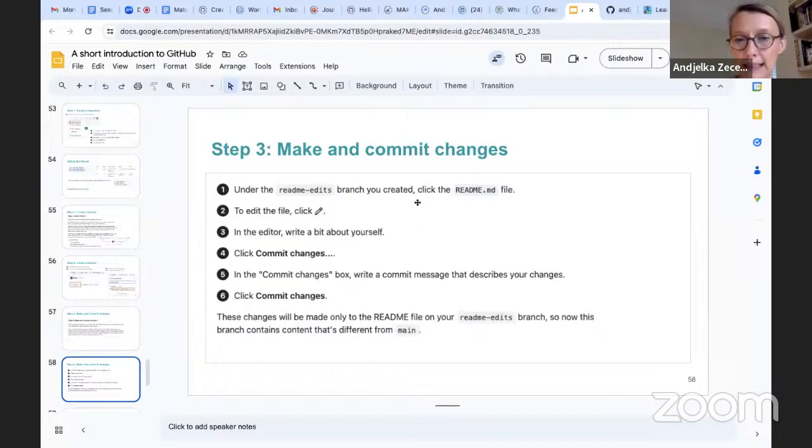And we will click on the README MD file, choose the option for editing, and create some new content indicative of this README edits branch. And then we will commit the changes, and this time the changes will be committed to the README edits branch.